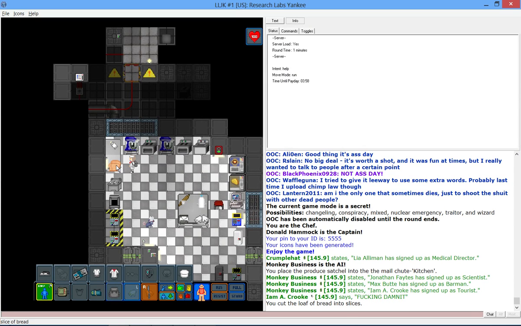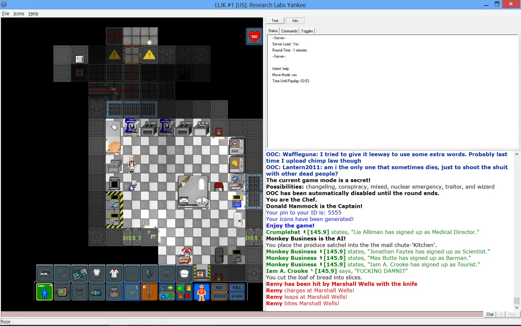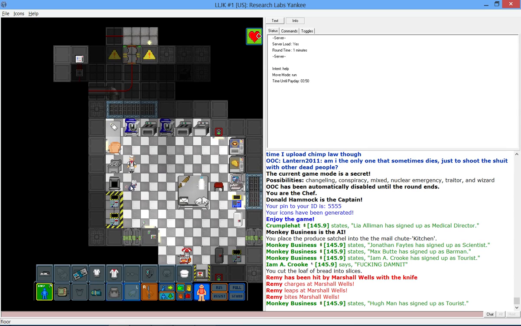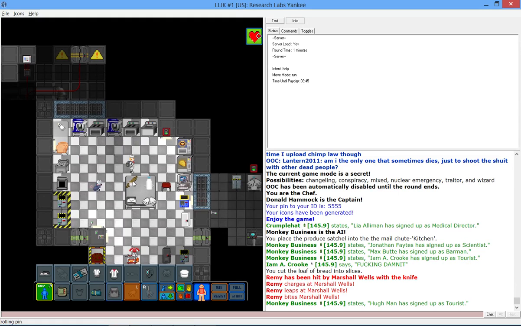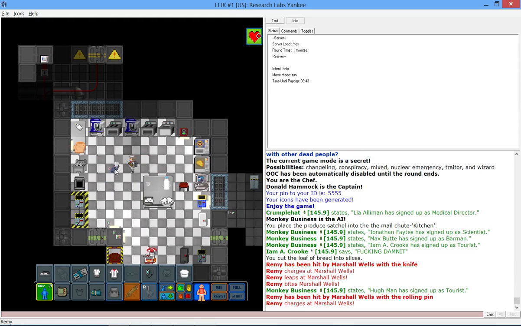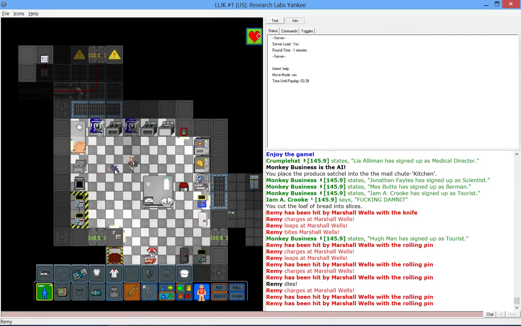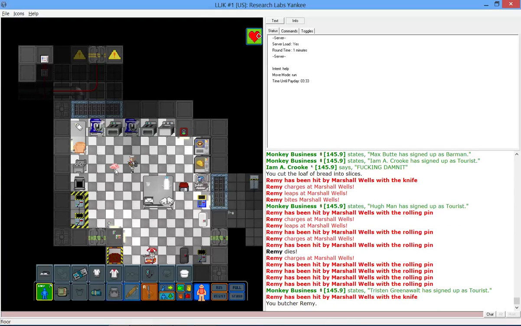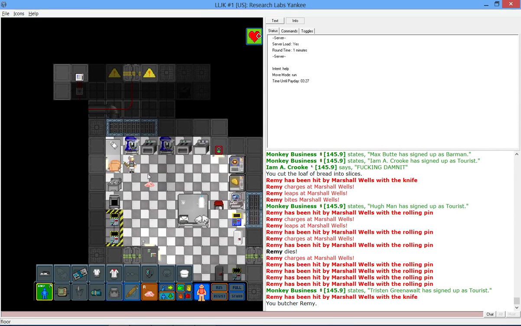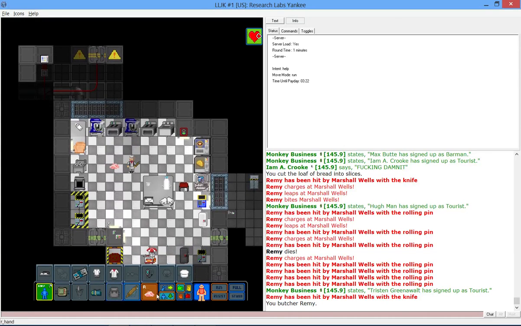All right, let's cut this up. Let's try to kill him. Oh wow, he's a. Use this thing. There we go. Okay, I'm not gonna do anything with that yet.